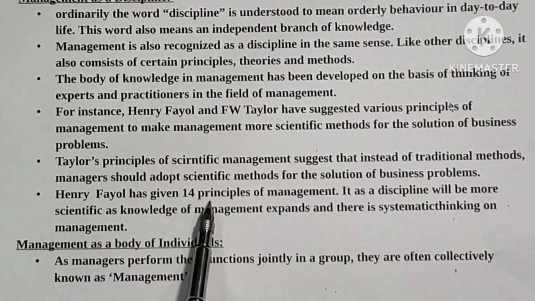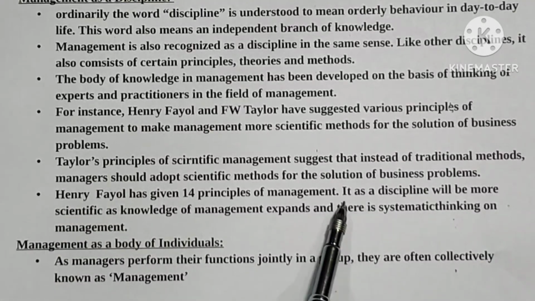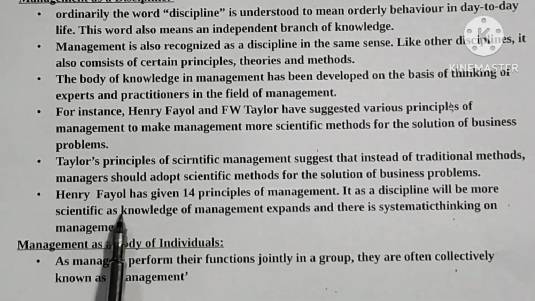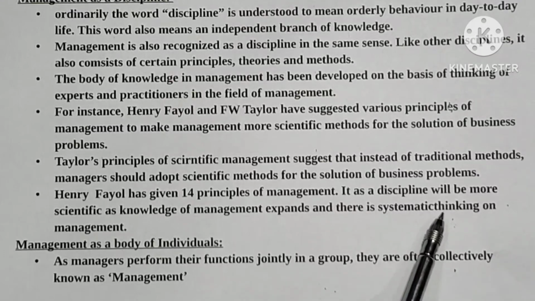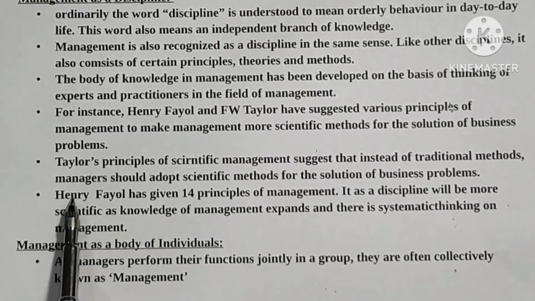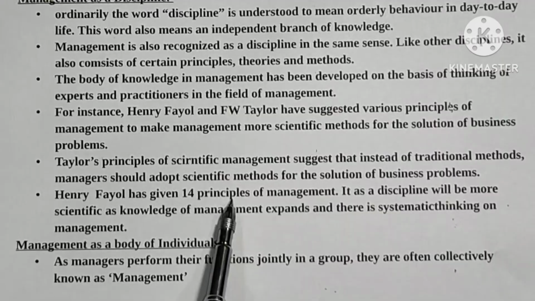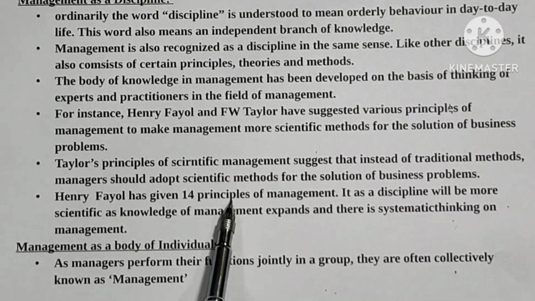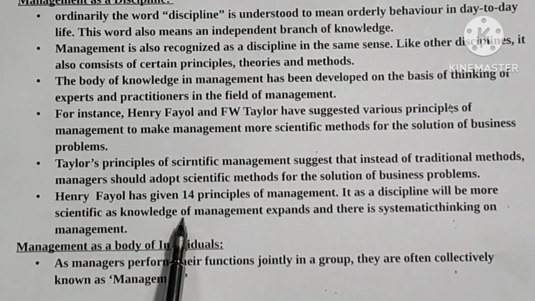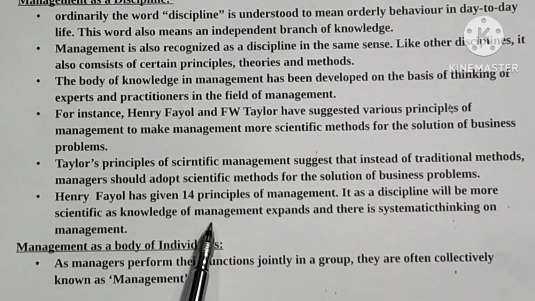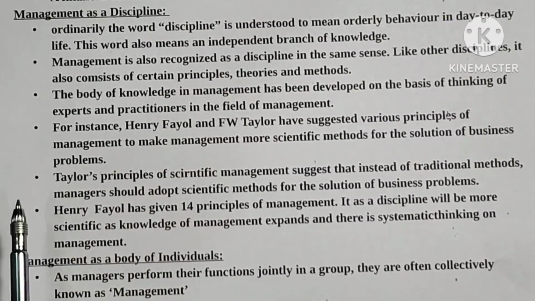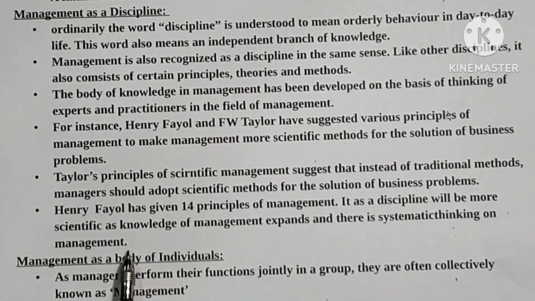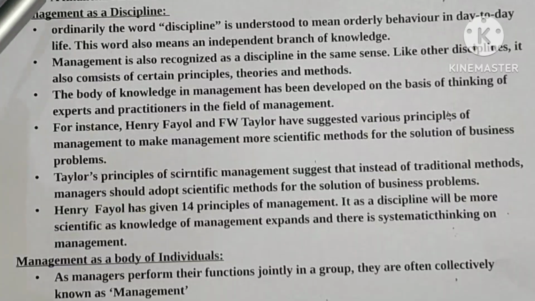Henry Fayol has given 14 principles of management. As a discipline, it becomes more scientific as the knowledge of management expands and there is systematic thinking on management. Henry Fayol has given 14 principles. Any field which has principles to be followed is considered a scientific body of knowledge. So this is how management is considered a discipline. Now we have seen the word management interpreted as a discipline.